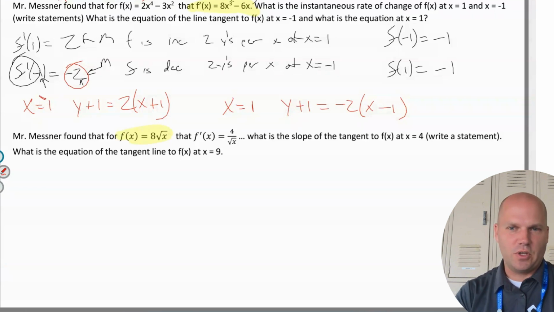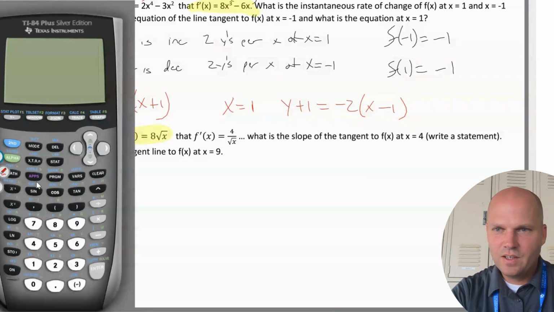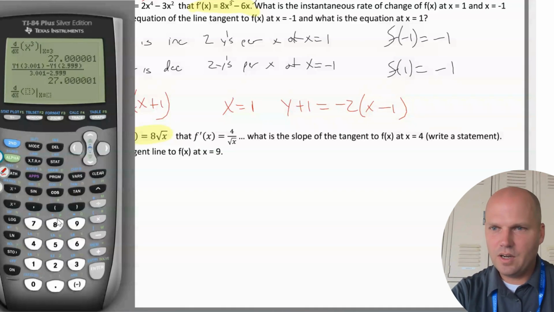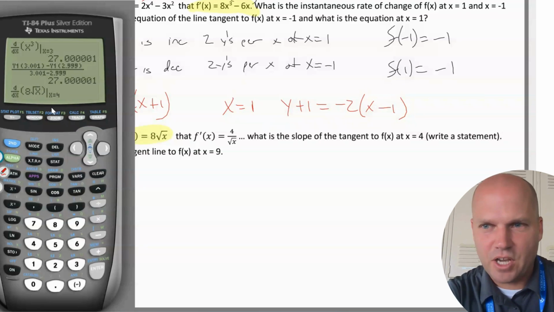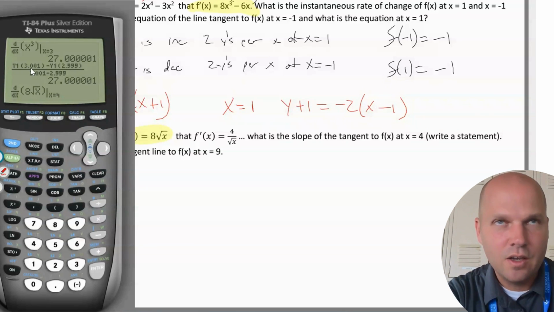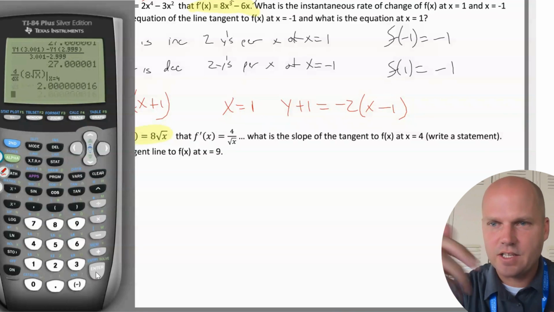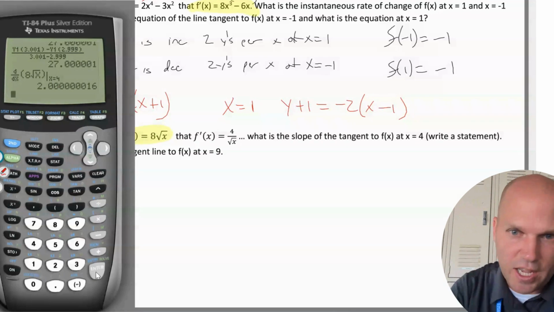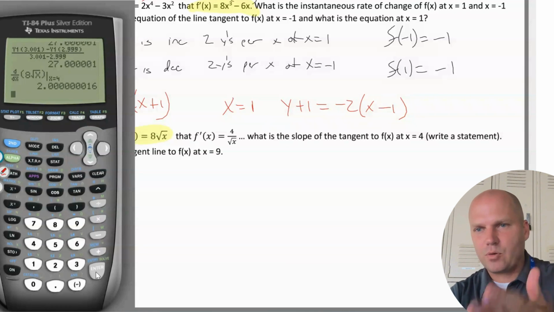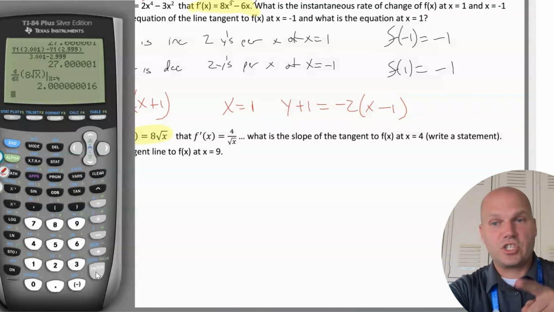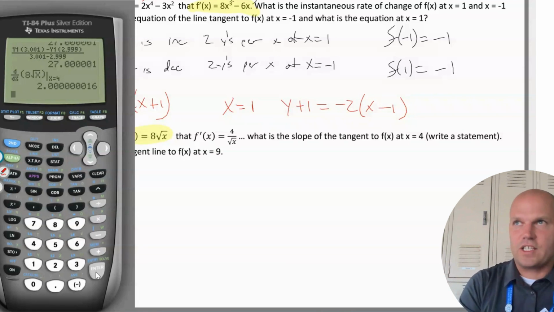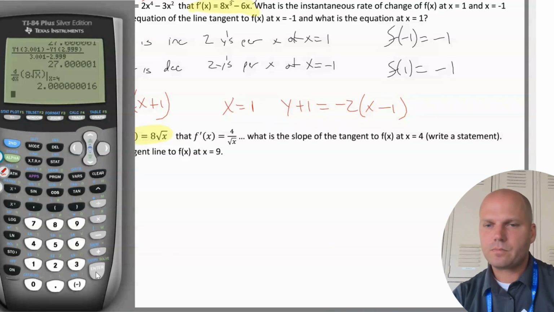Now, let me just show you really quickly. What if I say, hey, computer program, give me the slope of 8 root x at x equals 4. All the computer program does is plug it into a y2 minus y1 over x2 minus x1 slope thing using 4.001 and 3.999. And it says, oh, you get something close to 2. It's going to be 2. Cool. So this is my program using numbers. You can see probably need to be more exact. I need to go closer to 4.